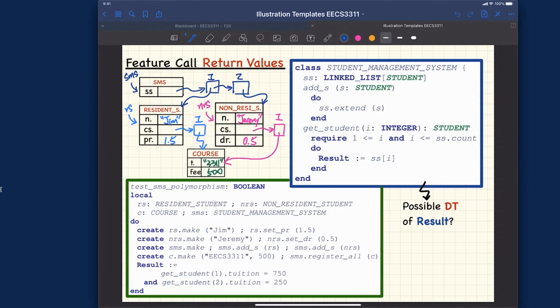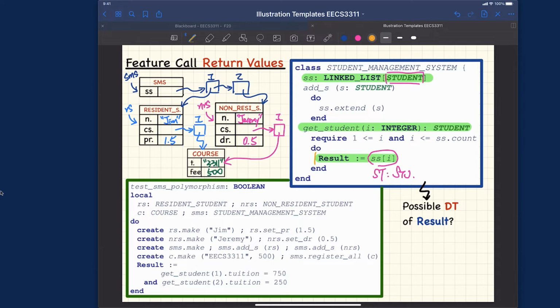Let's illustrate this quickly. Only focus on, for now, this line over here. Actually, to be more precise, look at this line here, and also this line over here. And also, you want to look at this line here. So these are all the relevant lines you need in order to judge. So should this line compile? First of all, you want to look at what's the static type of SSI. According to the declaration over here, it should be students.